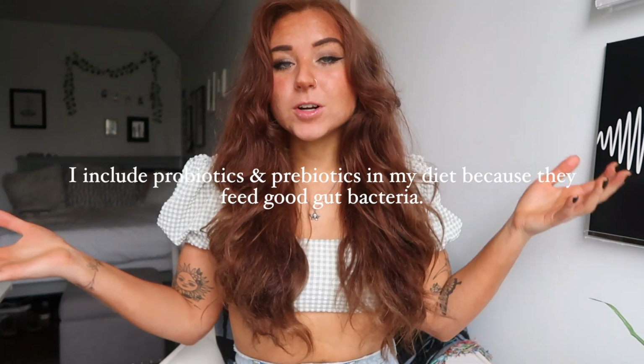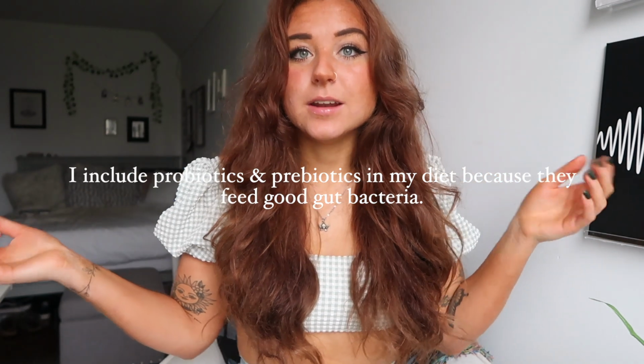You can definitely Google what both of those include and then determine which ones you want to include in your diet. And you can also take different supplements for probiotics and prebiotics, but honestly, that can be a little bit of trial and error and take a little bit more time to find out which product is the best quality and which one actually works for you. So I would definitely recommend just trying out different foods at first, and then you can go and invest in actual supplements.